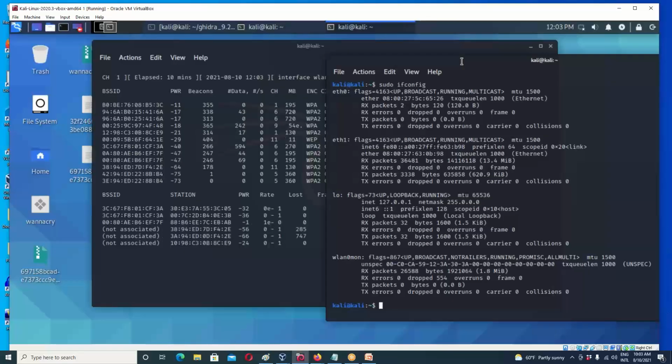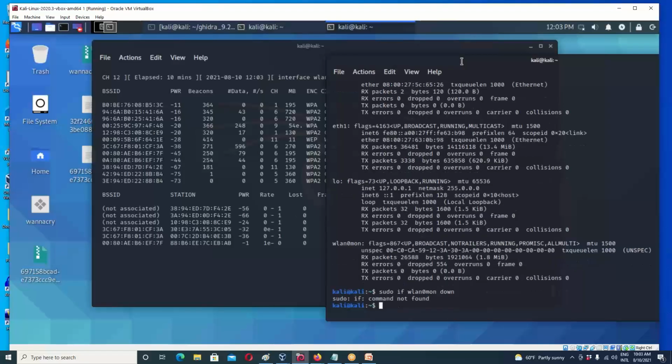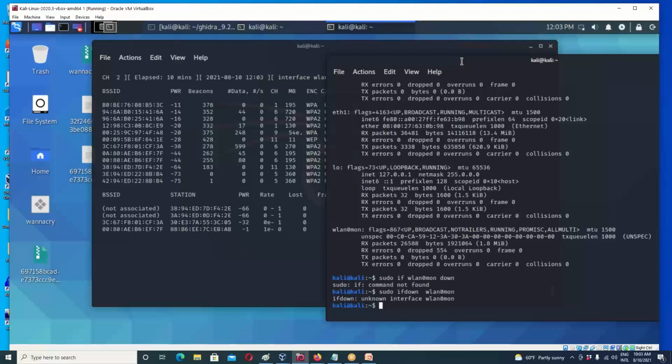All right, let's try that again. IF is not going to work. Let's try IF down. Comes back and says unknown interface.